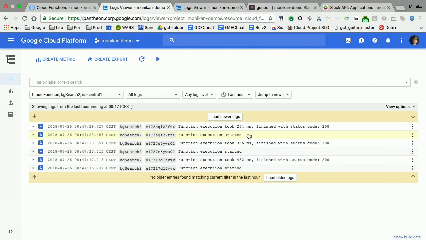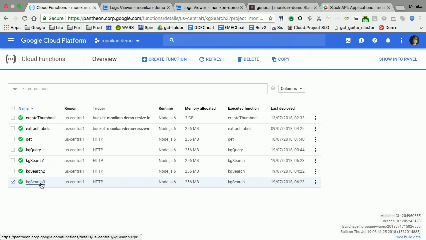As you can see, each time it takes a few hundred milliseconds to finish. However, the user experience is definitely better, but still the times are not perfect. So really the best approach would be the one presented in the third function.